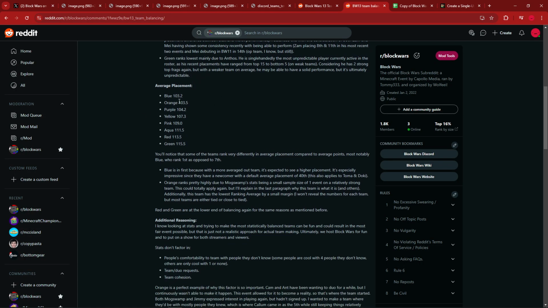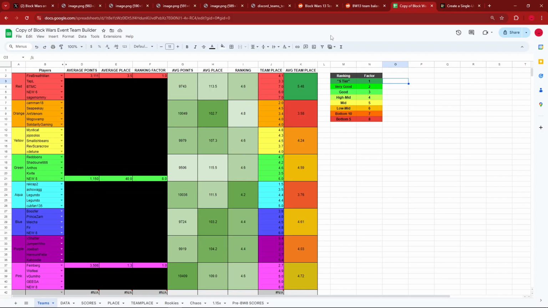Anyways, average placement. I honestly think this is something I look at the most for team making and team balancing. Average placement is this middle row, because I think it's the most reliable metric in terms of actual stats to use for balancing. Because regardless of point changes, regardless of whatever, right, average placements will roughly remain consistent throughout events.